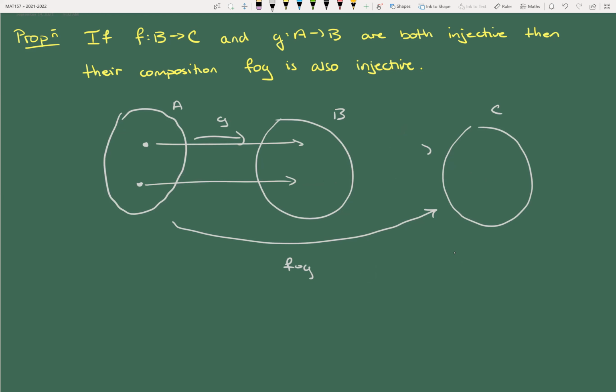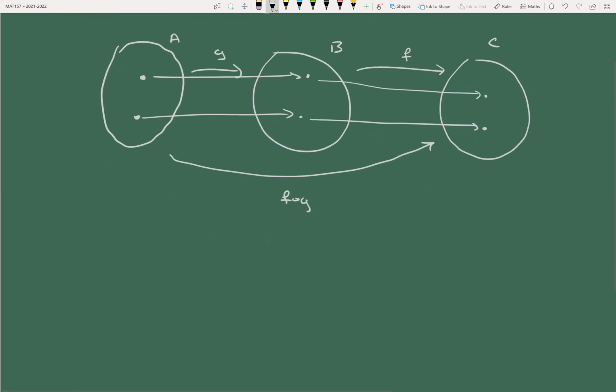So we might just draw that as, let me move F a little bit higher here. These map to these points, and then these map to their own points as well, right? So if everything's injective, then two different points on the left will always map to two different points on the right. That's an intuition for injectivity that we can use. And if both G and F do that, then certainly when I chain them together, the composition is going to do that. Now, this is a nice bit of intuition, but unfortunately, it actually doesn't help us do the proof at all. Okay, so in terms of doing the proof, let's try that and see what happens.